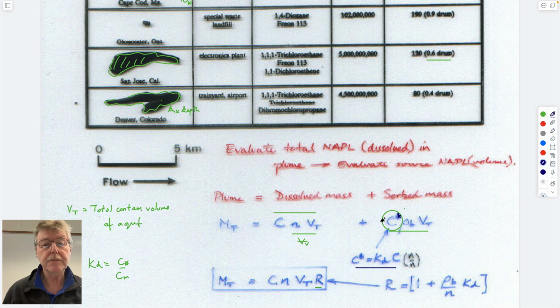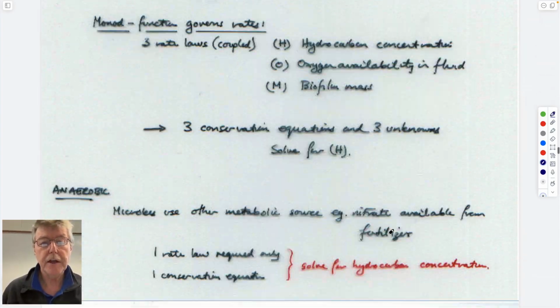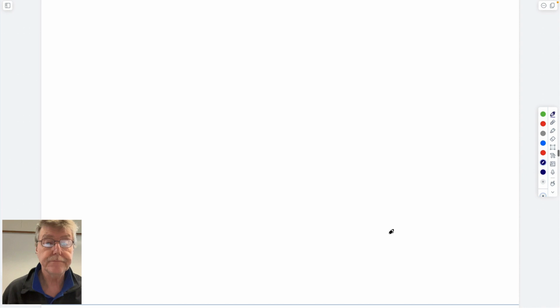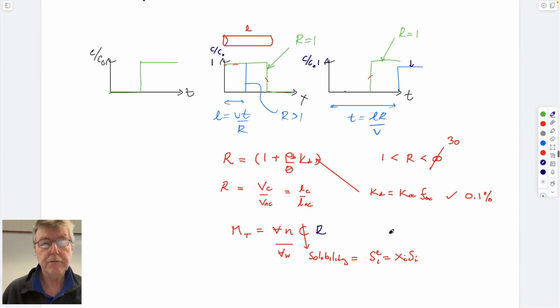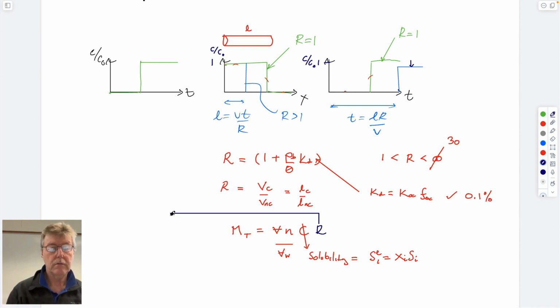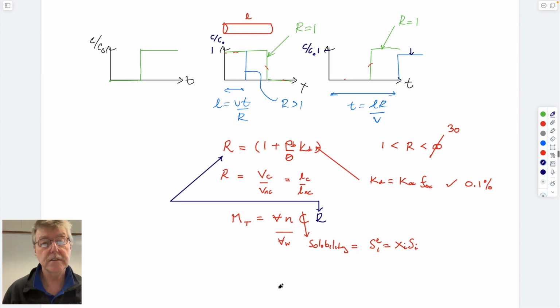So if you want to account for the stuff that's sorbed onto the solid substrate, which isn't in the fluid, then you need to add this amount. Because as you take the fluid out and you flush it with clean water, for instance, sorption is a reversible process. The stuff that's sorbed onto the grains will come back into solution and will be available to be taken out of the aquifer. So that's kind of a recap of everything we talked about. So this term here would work both ways. So that's what we talked about last time.